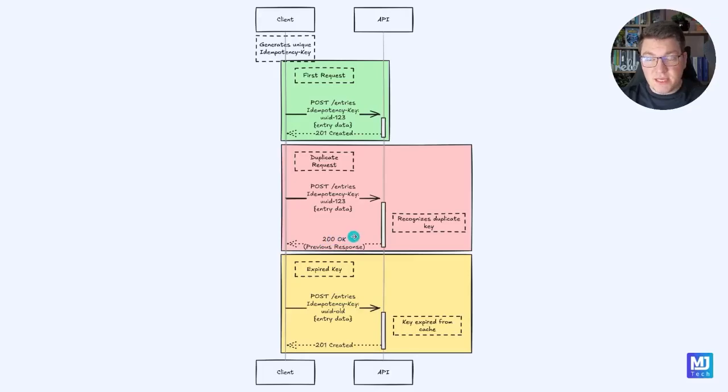We can also return the same status code without the response body, and this should also cover any invalid requests. For example, we run into a validation problem. In that case, we would want to return a 400 status code.